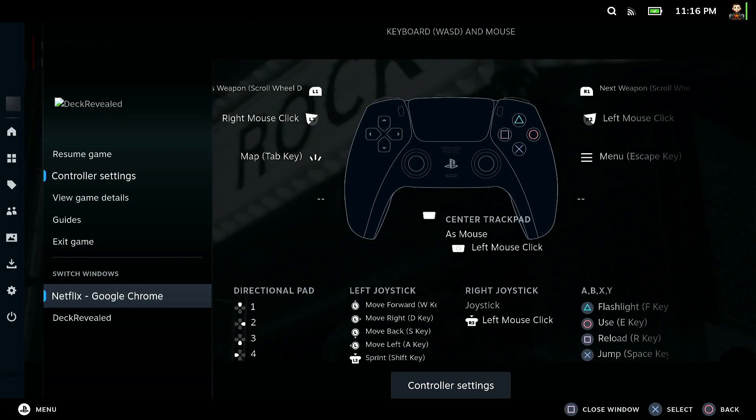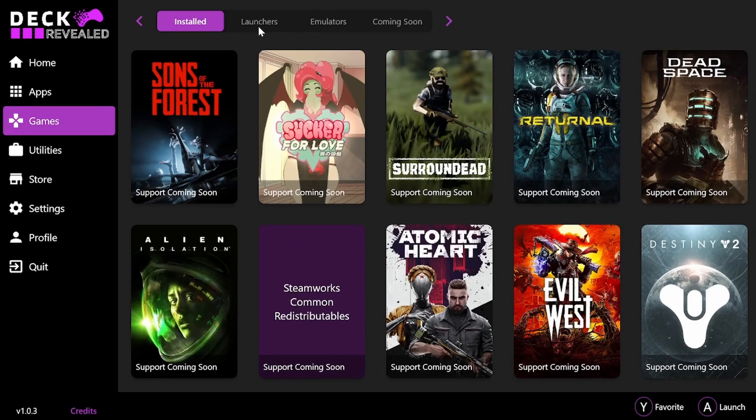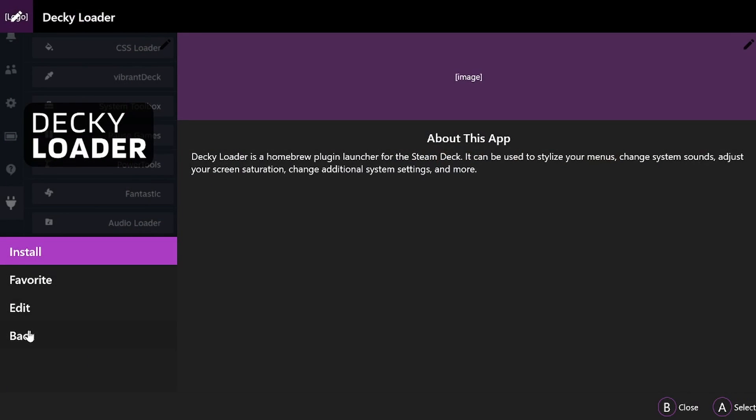Then we have the utility scripts. There's a games area where you can see installed games — that's a coming soon feature for adding mods or seeing all games on the deck including from Epic Games. If you go to the utilities tab, you'll see multiple utilities there: EmuDeck, Decky Loader, Cryo Utilities, and more. That will grow over time. You can find scripts, read about them, install them, and launch them. Decky Loader gets installed and then you use it inside game mode — just an easier way to find, download, and use without extra steps.